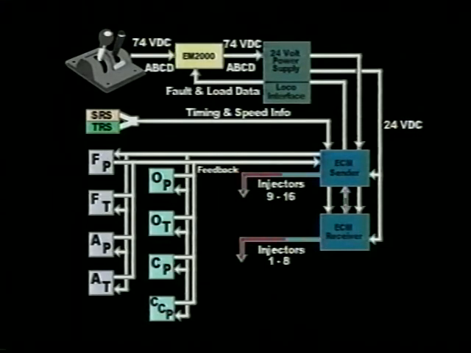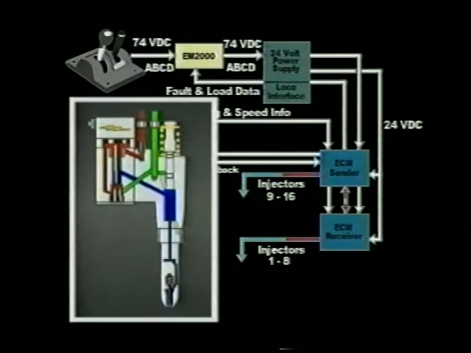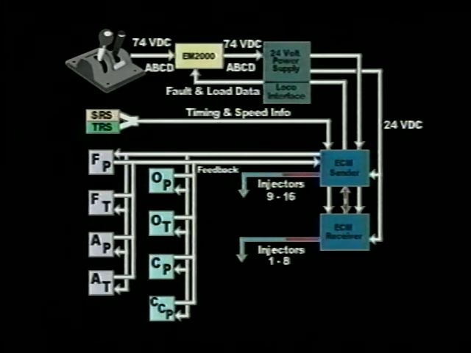As the control signal is sent from the ECM to the injector, the ECM watches the voltage and current characteristics of the circuit. When the armature and poppet close, these characteristics change. The ECM records the response time of the control portion and can provide the service technician with this data.